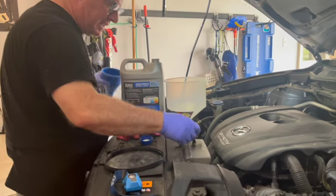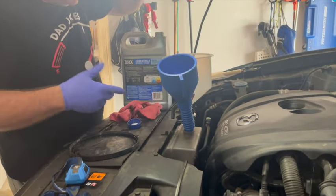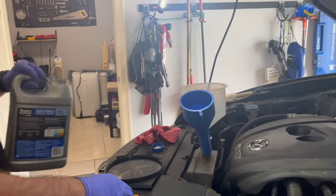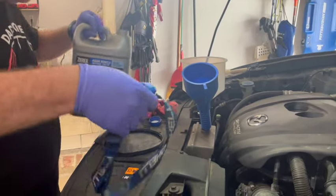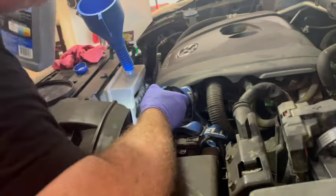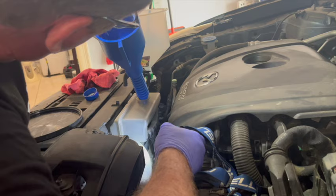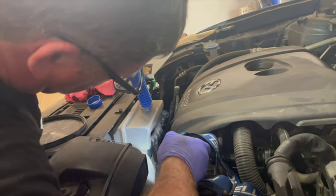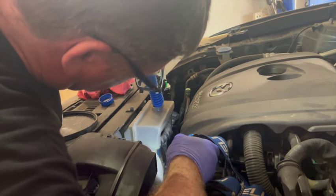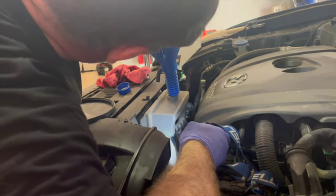So I'm gonna go ahead and just do that right now. So I'm gonna put this funnel in here. This is normally where you would add fluid anyway, where you would add if you were just a little low. So I'm gonna look in here, see if I can see my, remember I marked these up with the marker so I could hopefully see. I'm gonna go ahead and fill this up. This would normally automatically happen if our funnel was sealing right and we started the car. It would do this. This reservoir really doesn't hold that much. It's already almost there.